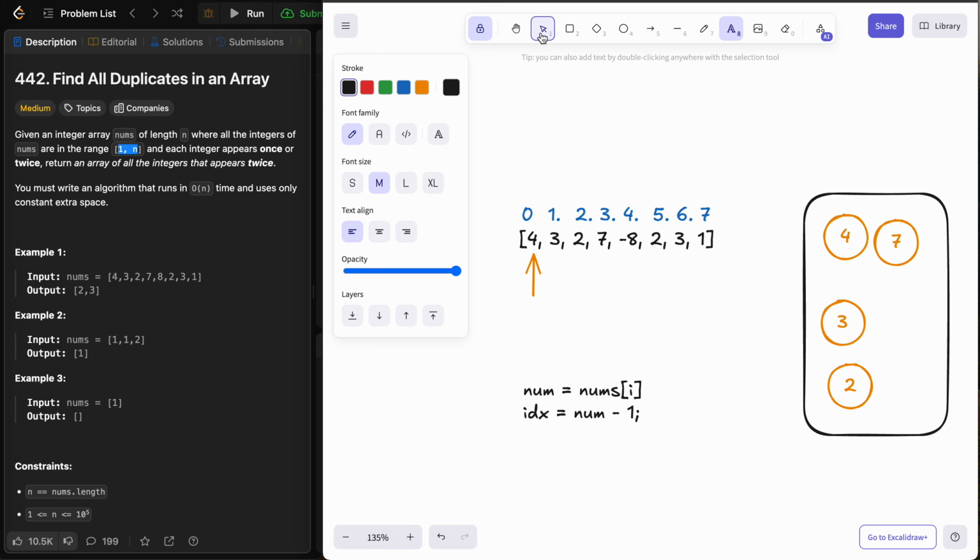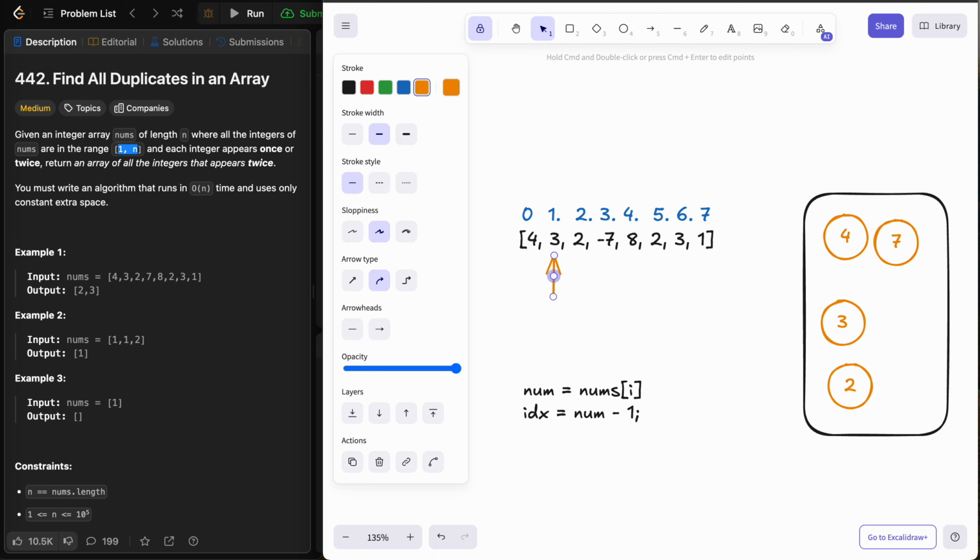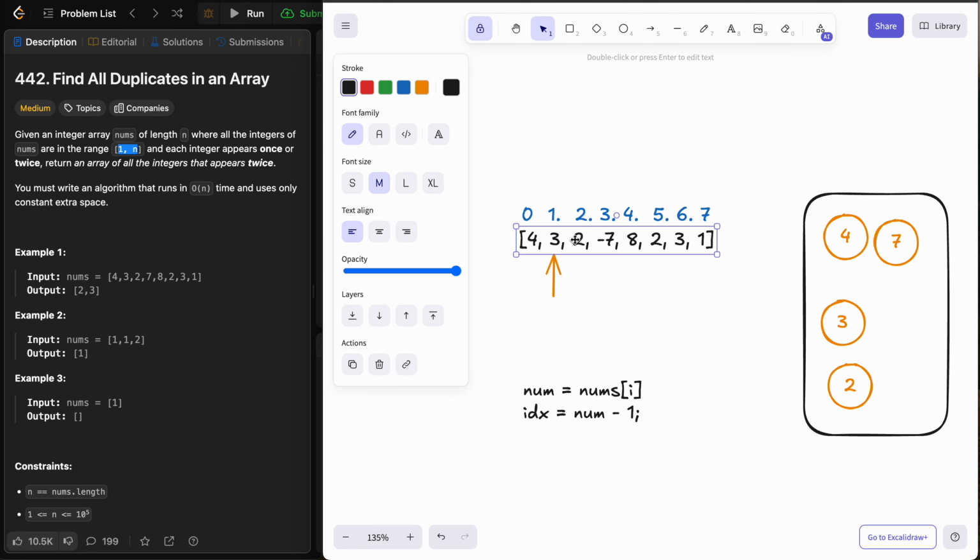For example, for 4, we flip on index 3, and for 3, the index should be 2.